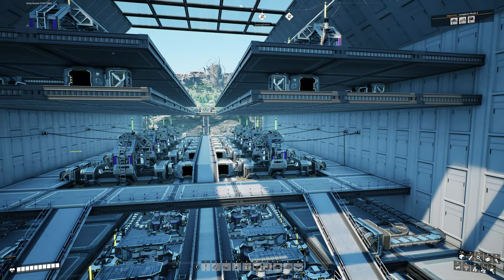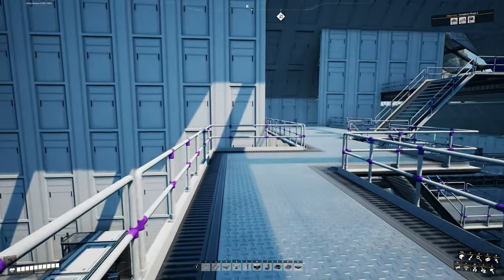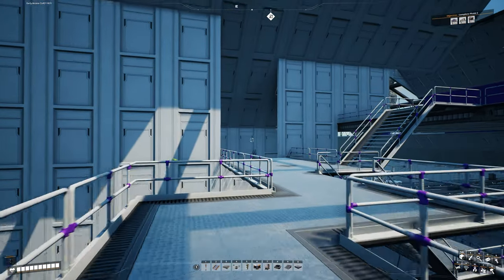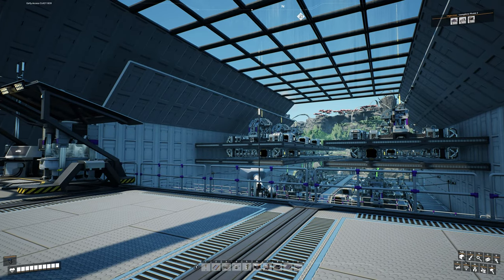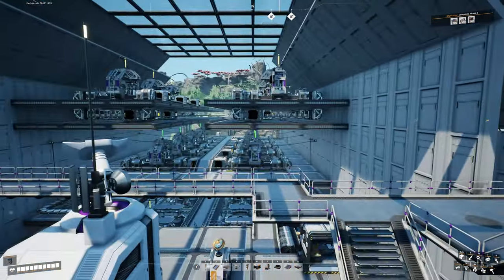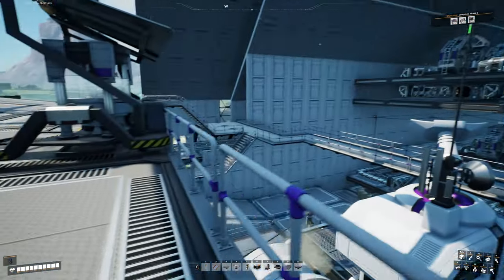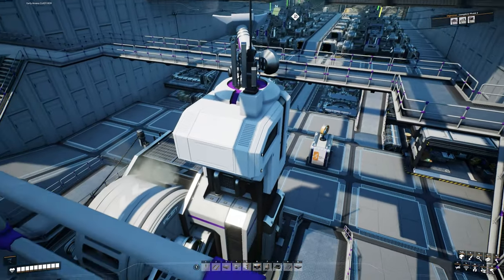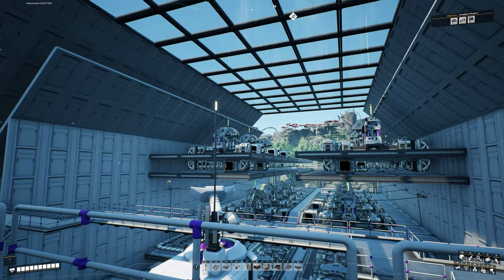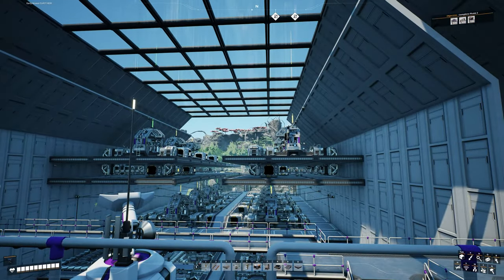In the last episode, we were going to work on the efficient section, except we realized we hadn't done all the concrete yet — so that's what we did. This time around, we're actually going to do the efficient part. This will be the first of two to three episodes to achieve our efficiency goal. We want all machines working in harmony, producing just as many parts as we actually need, with only a few left over going into storage or down into our sink. We'll start at the top by getting our newest machines — the ones making parts for the space elevator — going a little better.